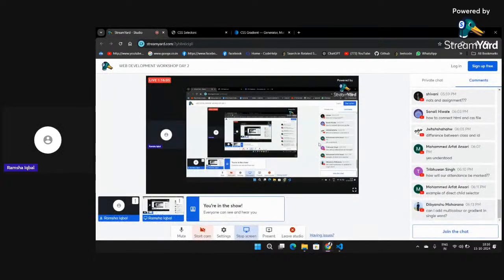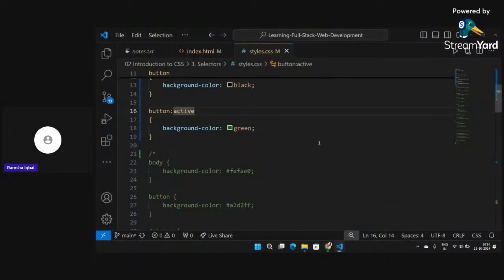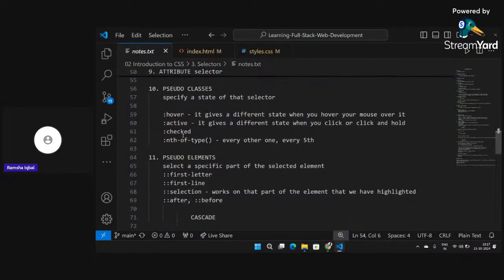Understood? Fine. Let me just go further. So there are different pseudo classes like hover, active. You can check them out, the nth-of-type, and many more.